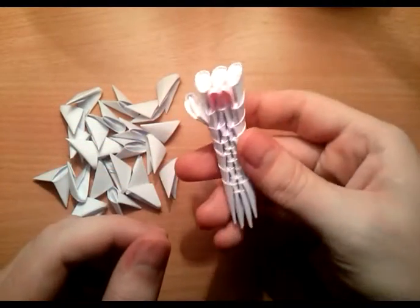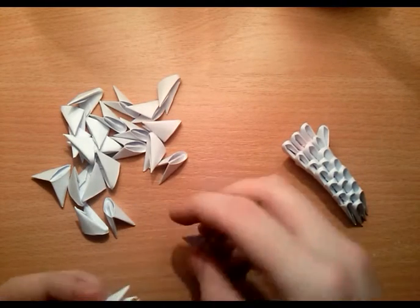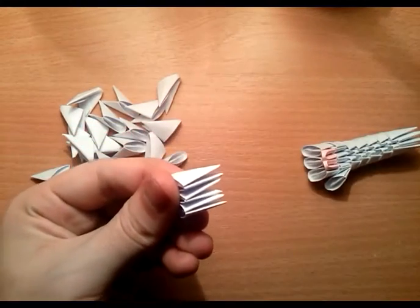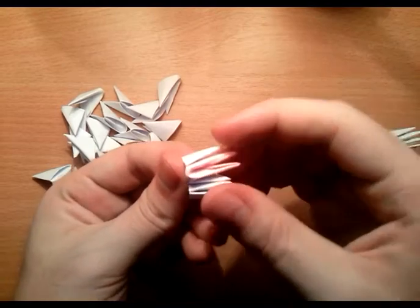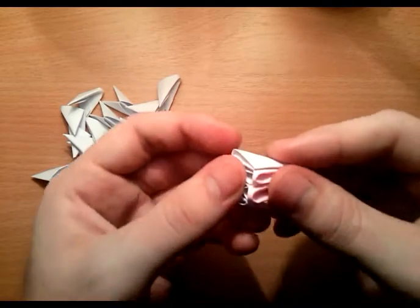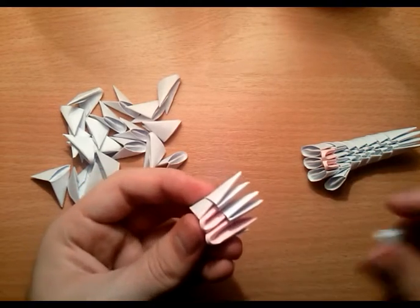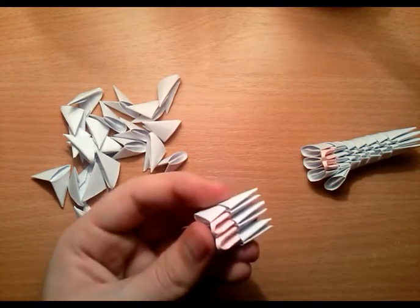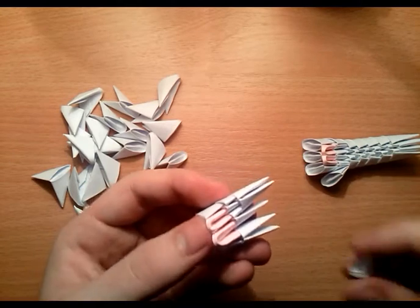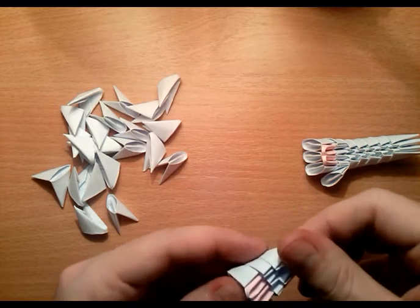This is a hand. So how to make a hand? Take three white pieces like this, and put normally two pink pieces on top like this, and then put invertically three white pieces on top like that, and then put on top, but put three tops in one piece, two inverted white pieces like that, and then put one white piece on top invertically.